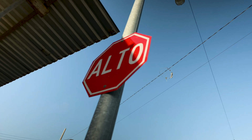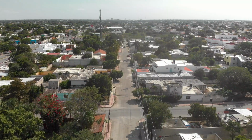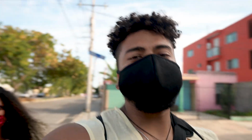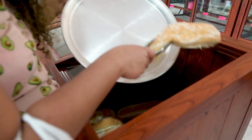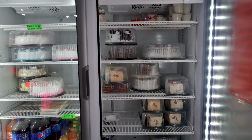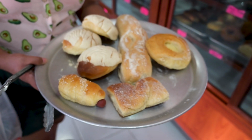A few more stops to make. A fruit shop is where we're going next. So we just passed a bakery and we couldn't help ourselves. We had to just stop in, and for all of those baked treats, we spent like 67 pesos. 60 pesos on everything we just got. So I can't wait. I'm getting really hungry, so we still have the fruit market.